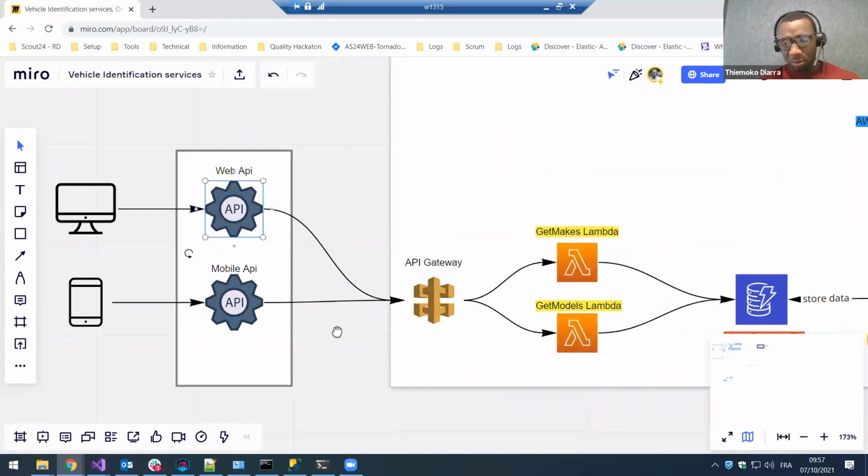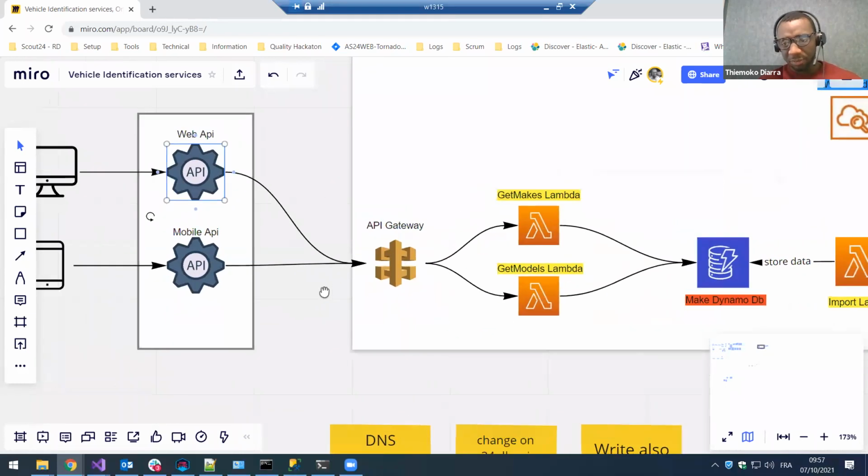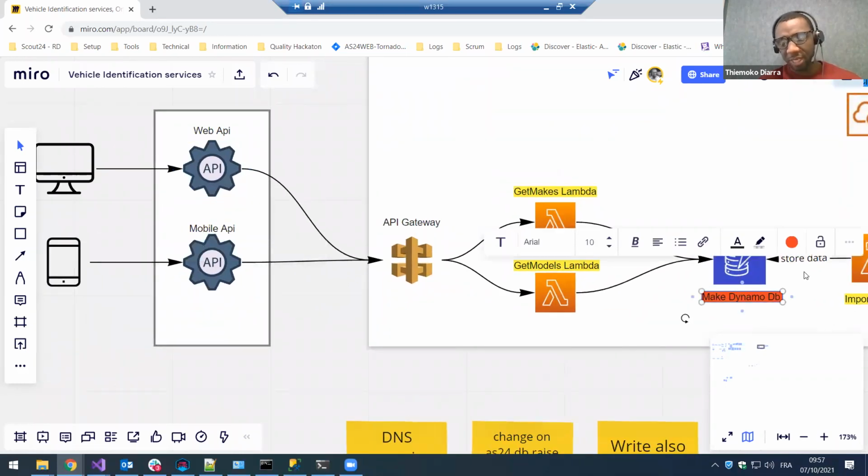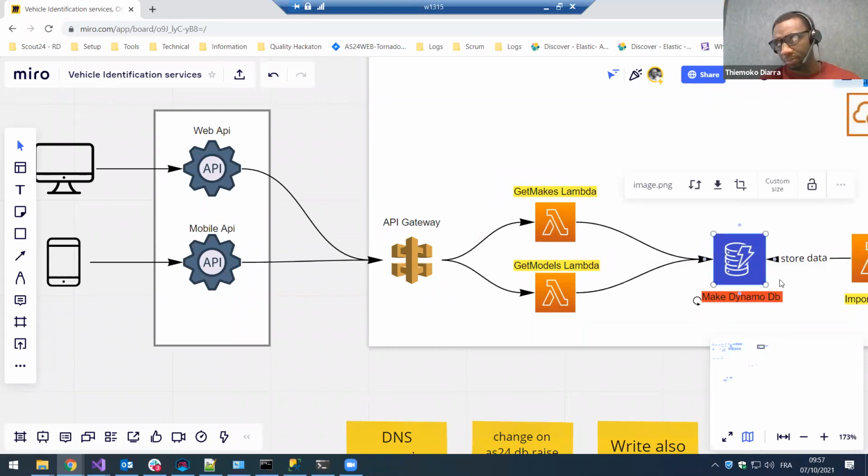So maybe to give you a bit more context, the question was how do we get the data into DynamoDB? Because as I showed you, we have data in Eurotax and also in AutoScout DB and so on. So we need to somehow format the data to have it in our table. Also, to give you more details, we only want to read the data. We don't want to write it. So the question was how do we get data here?